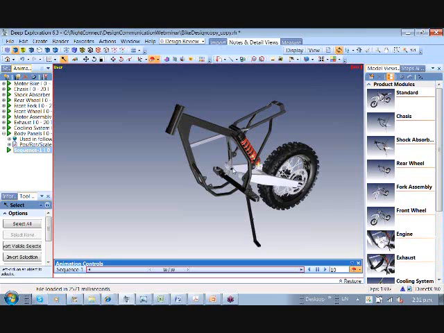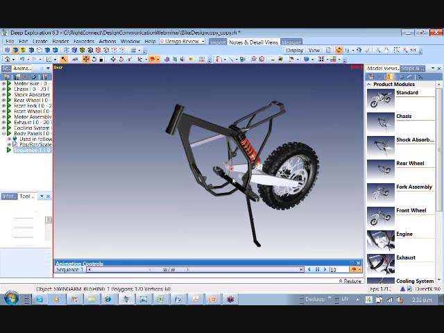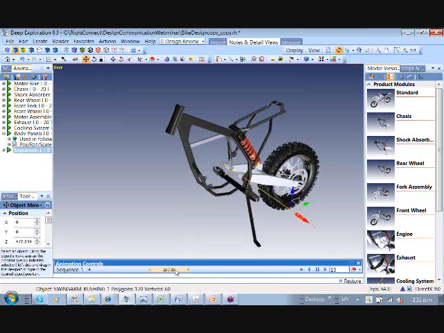I just want to hold this part and move it out. That was one of the steps of the movement. In the other step, I want to ensure that this moves in another direction. And there we go, the bush gets disassembled in this direction.